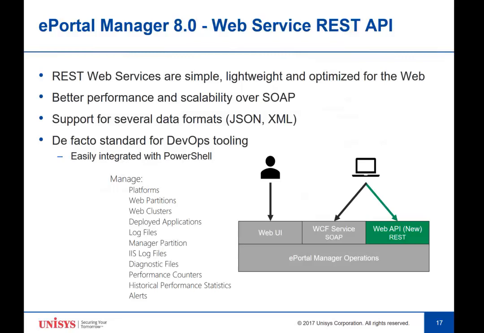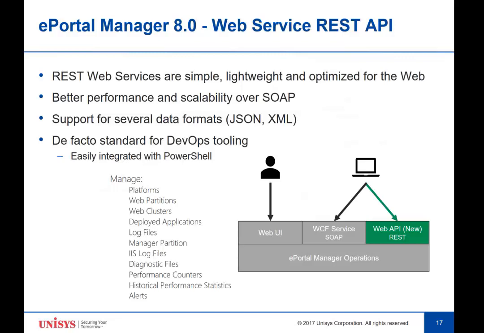While it works with, it's become the de facto standard really for DevOps tooling. It integrates very easily with PowerShell, but it also works very well with browsers too, and JavaScript and across the board. So it's more universally supported, and it's lightweight and performs a little bit better. If you're familiar with REST, we support the different types of formats you want to use. So JSON is really popular, especially when dealing with JavaScript frameworks and so forth, but you also have the ability to choose XML.